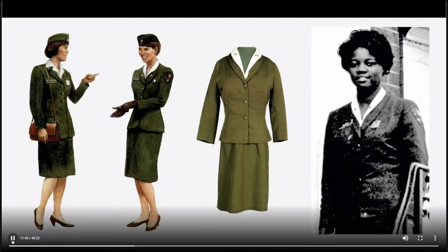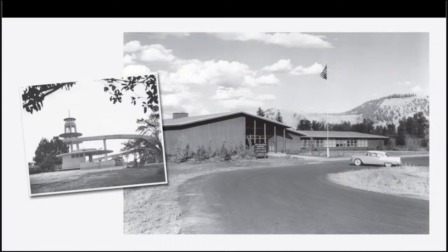The second period of intense service-wide construction began in 1955 to lead up to the service's 50th anniversary in 1966, an era known as Mission 66. During this era, more than $1 billion was dedicated to constructing 100 new visitor centers and thousands of administrative and service buildings, restrooms, and employee housing units. The period also saw a 40% increase in the number of parks. The style of the new architecture contrasted sharply with the rustic look that dominated the previous construction push in the 1930s. These new buildings, modern in form and material, referenced contemporary and commercial styles, rather than the natural forms and finishes used by the Civilian Conservation Corps.